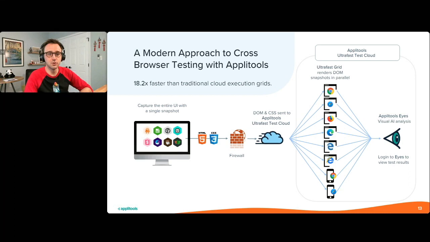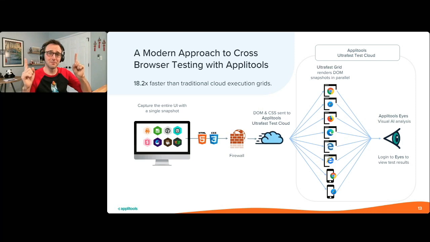You can just Google Applitools register, just like I did, and you can come to the Applitools page and register an account for free. You don't need to pay. You don't need to put your credit card in or anything. You can just sign up here, get your account. There's limits to what you can do with a free account, but you can run this workshop in its entirety on a free account, just to give it a try. So definitely do that.